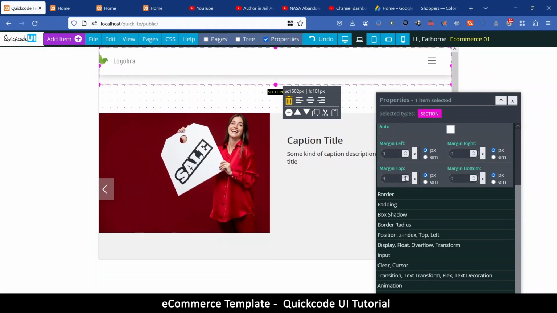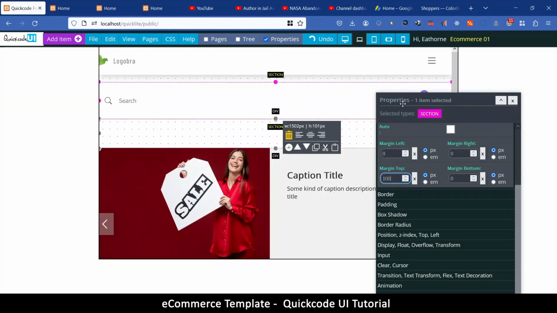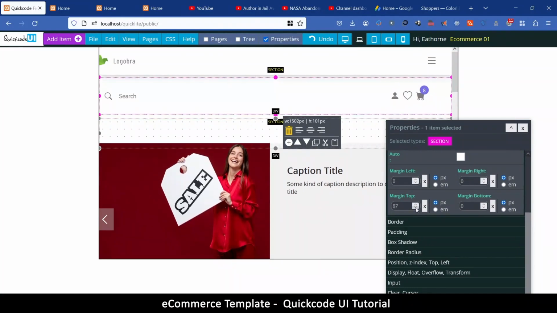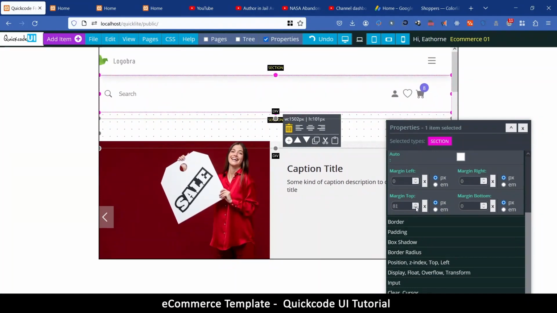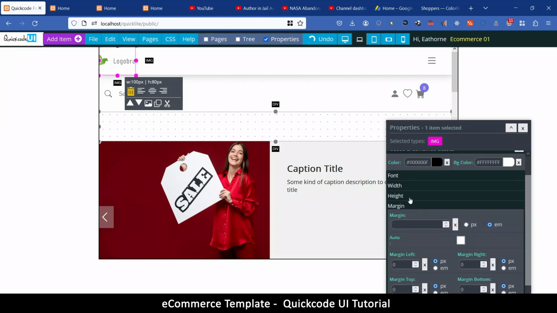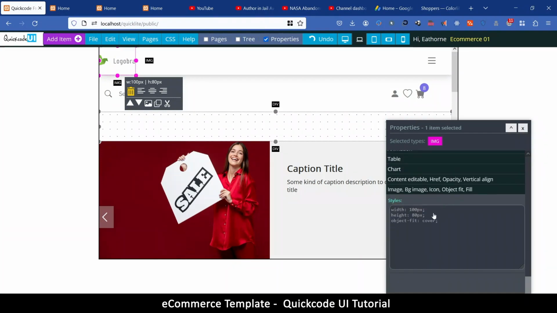So I'm just going to click. Let's put 100, and as you can see now, it's more visible. But let's go up here until it barely just covers that area there, like so. Okay, that way we still have this and have that as well. And then I'll select this image over here. I don't know if it's the width that is different now. So let me go ahead with the width here. There's 100 pixels. Maybe we should increase that a little bit.